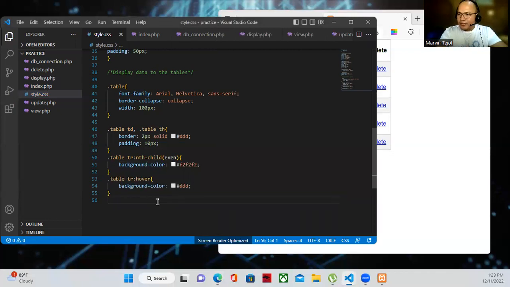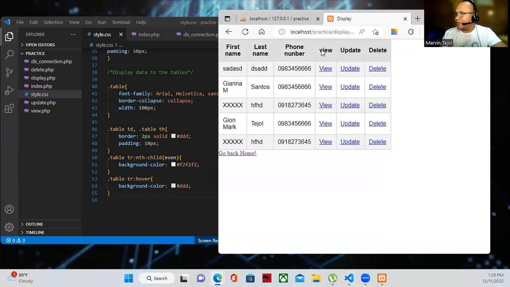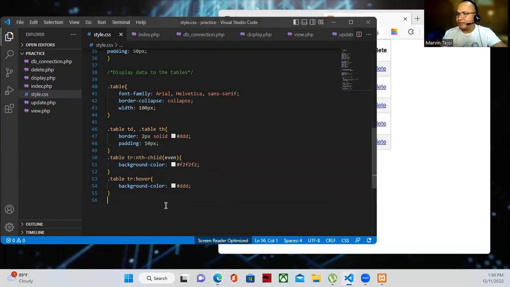Next is we are done in the table hover. Then let's add in the table header, no? Kasi tingnan natin parang uniform lang sila. So paano natin ma-identify yung header? So let's target the table th, no?